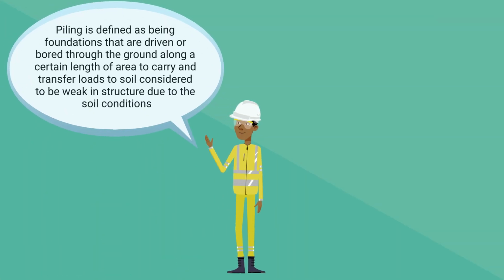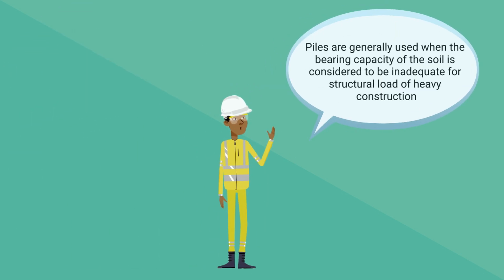Piling is defined as foundations that are driven or bored through the ground, along a certain length of area, to carry and transfer loads to soil considered to be weak in structure due to the soil conditions. Piles are generally used when the bearing capacity of the soil is considered to be inadequate for the structural load of heavy construction.